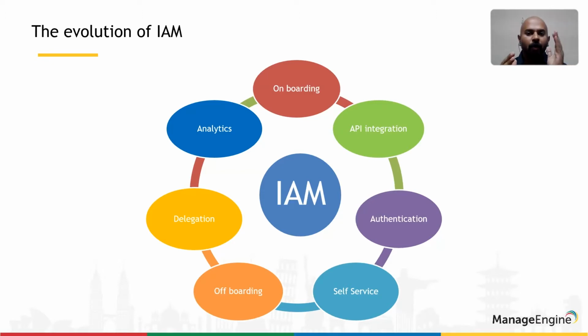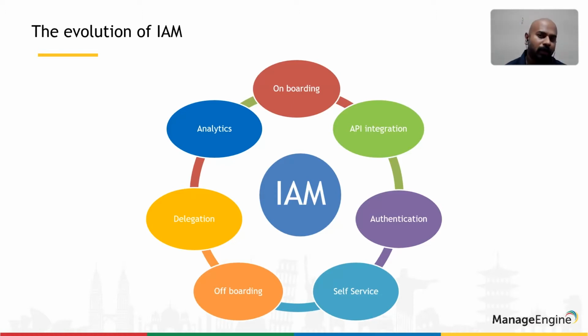Okay, starting from onboarding, API integration. You might be wondering why API integration? Because when you talk about identity and access management, it's not just about one solution. Okay, so even though you have an IAM solution or IAM process in your office, now that process or application should be capable enough of interacting with multiple technology platforms and at the same time, different business applications as well. Okay, so that's why I believe API integration is really important. And the core process, which is authentication.